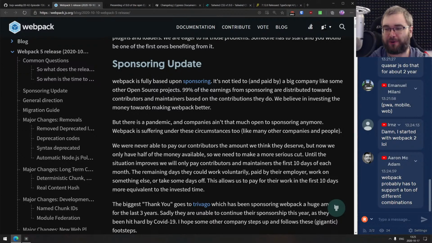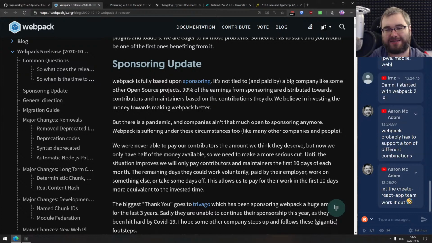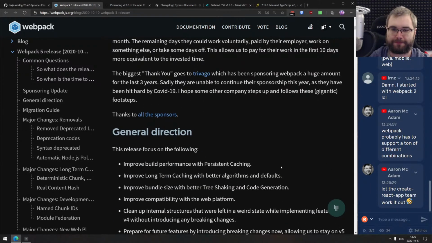So this is the problem with it, right? This is sort of the advantage of it and the problem at the same time. Webpack has support for a ton of different combinations. Not just that, it also has support for a billion different plugins that are written by third-party developers. And even though there's a new version of Webpack, there's no guarantee that all the existing plugins that you use will work with it. Come on. This thing is so complicated, it's basically a whole ecosystem that lives on its own right now, right? And of course, if you've never worked with Webpack, if you're not doing JavaScript, you will not know that, and it's a very easy thing to pick on, but it's just infuriating in my opinion.